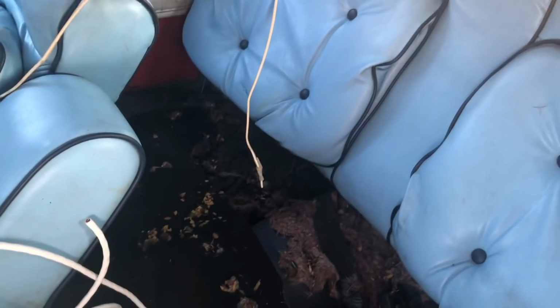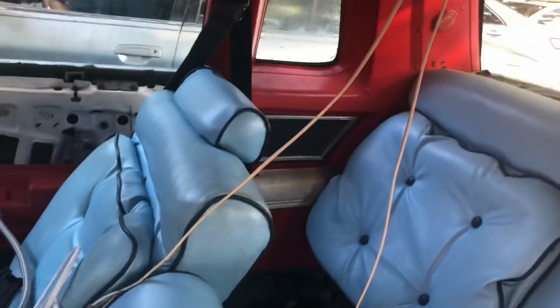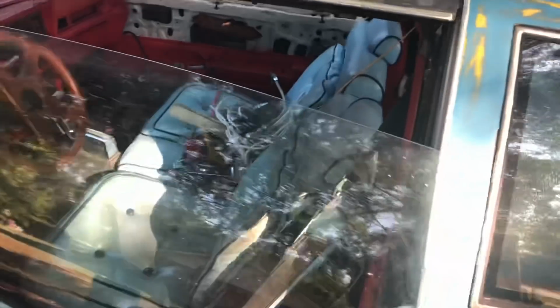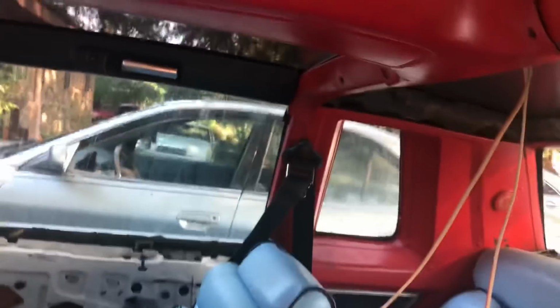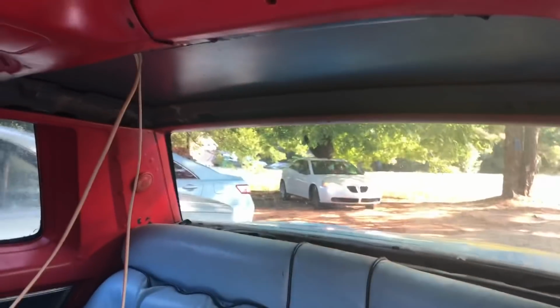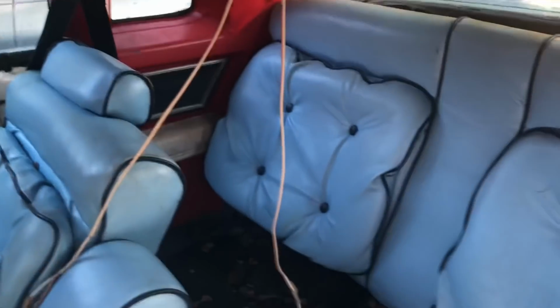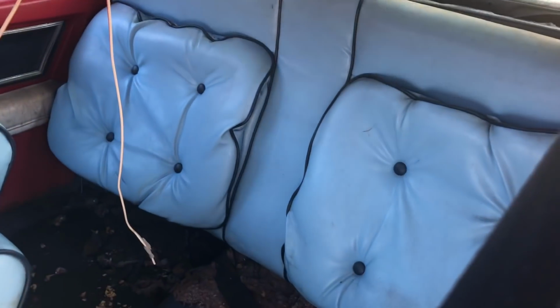So y'all make sure y'all stay tuned. I might mess around and put me a TV right here, so when I get out, Dolo can watch it from the back. I'm gonna be going live when we go racing. So when I gap him by the 60, he can ride the rest of the way from the back. So y'all make sure y'all tell Justin that. Tell J Malcolm to be ready. But now though, I don't know, I might put something right there. Back in the day, we used to put TVs and stuff right there. But anyway, we start taking the rest of this stuff out. And I'm gonna check back in with you.